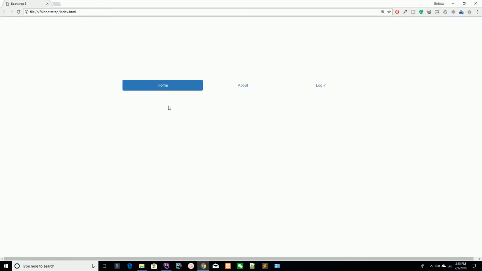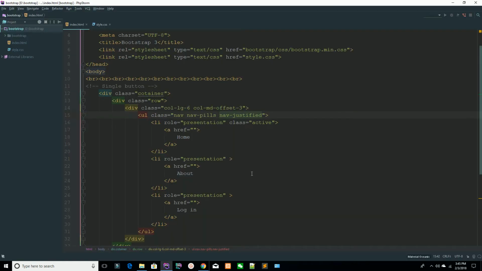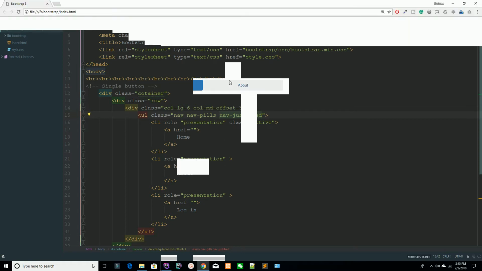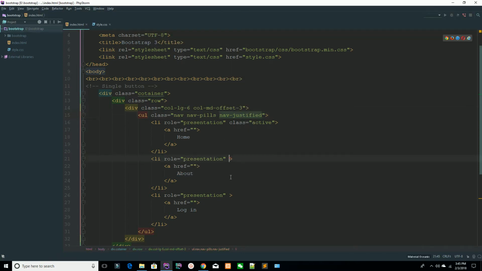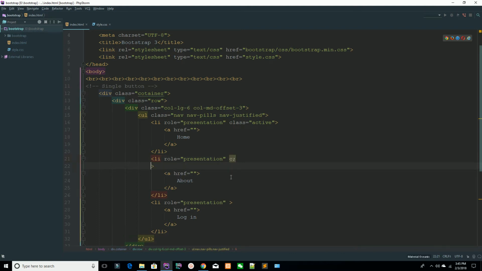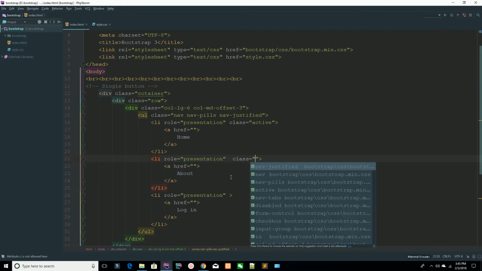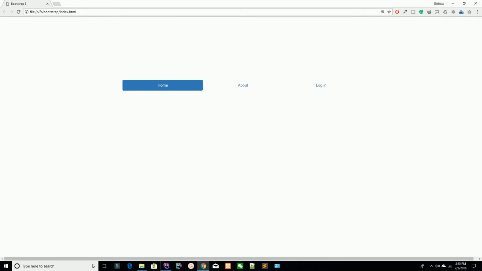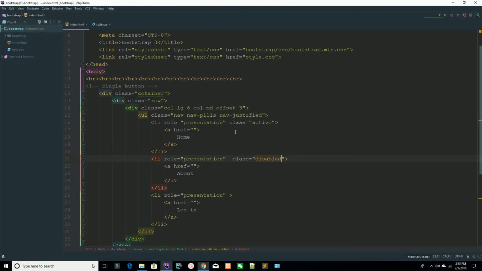Okay, so now you have your links. These are links. How can you deactivate a particular link? You can just add a class. So here is your class. If you want to deactivate this link, just add a class, I'm saying this is class, and I'm saying disabled. Go to your page, refresh the page. So now you have a disabled link. You have just disabled this link. So in this way you can manage your navigation bar.